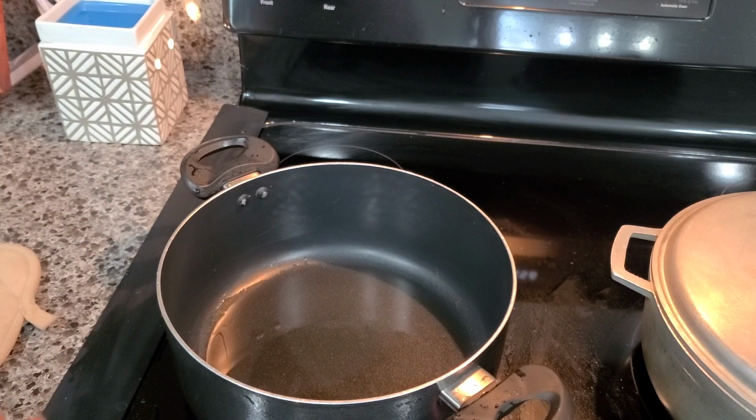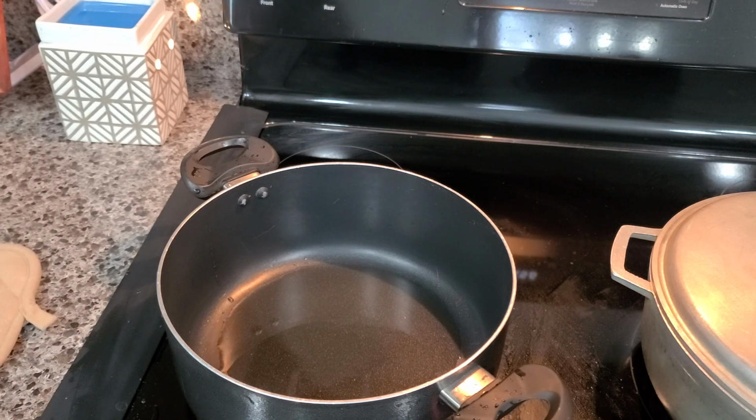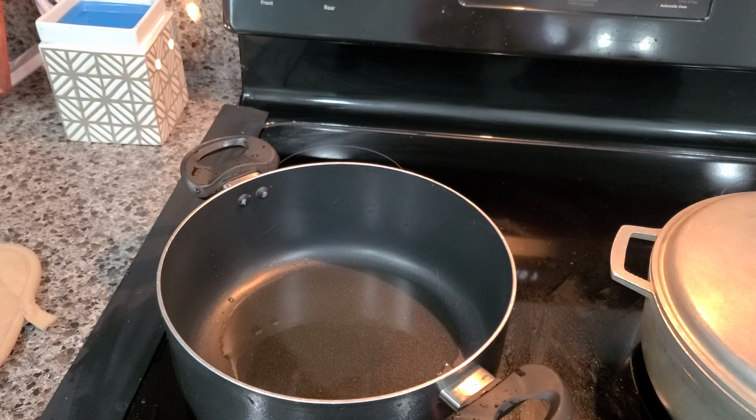I'm gonna let it heat up a little bit, and then we're gonna saute the sofrito. If you don't want sofrito, or you don't have sofrito, you can cut some peppers, onion, fresh garlic, cilantro, or culantro, put it in the blender, or just cut it in small pieces and add them in there. You can add some fresh vegetables if you like.